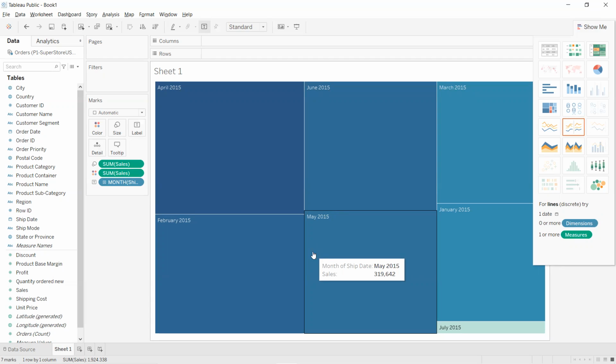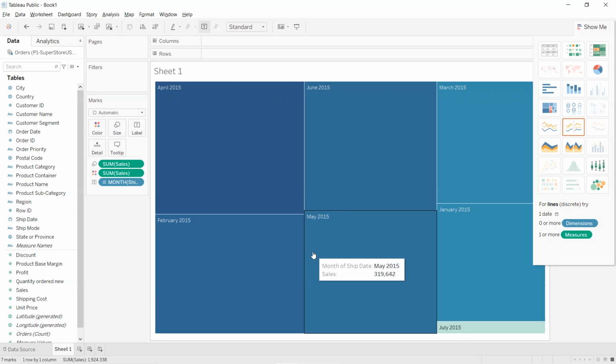Tree maps relate different segments of your data to the whole. As the name of the chart suggests, each rectangle in a tree map is subdivided. What is it divided into? Smaller rectangles or sub-branches based on its proportion to the whole. So they make efficient use of space to show the percent total of each category.